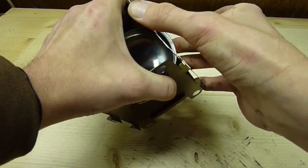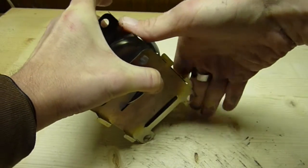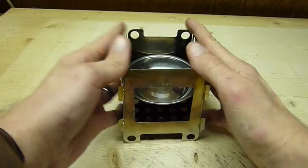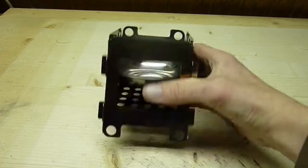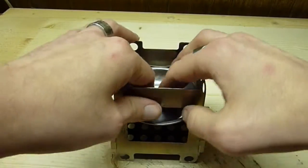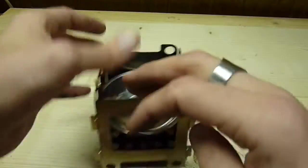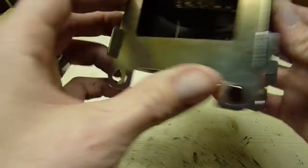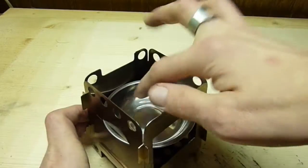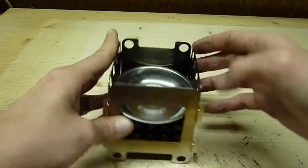Now, pop this in place. And this is how it's pictured on the eBay listing. And again, once it's all put together, it's not flimsy. It's not going to fall apart. The one thing I noticed is that it doesn't sit completely flat. This dish is actually at an angle. The back is up higher. If I push down on this, it will pop the whole thing apart. I'm not going to do it now, but it will.